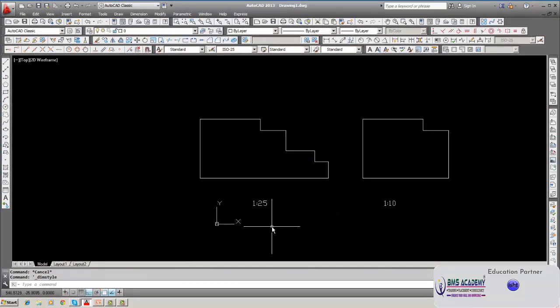Suppose this is printed to 1:25, then on this side it will reduce it to 1/3. So it becomes 75 divided by 25, 2.5. The text height. So this we can dimension with this style.